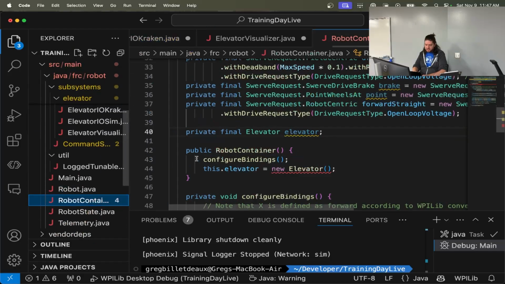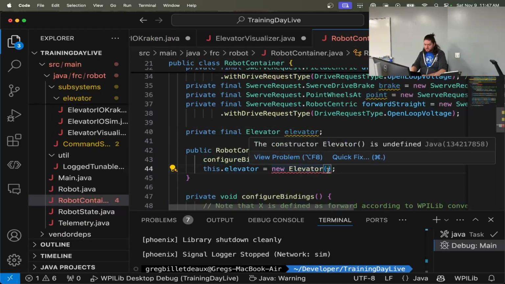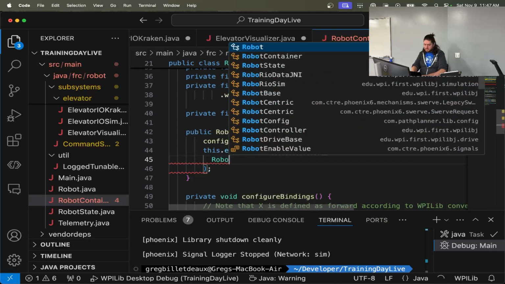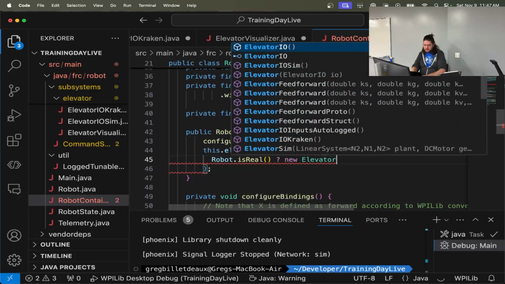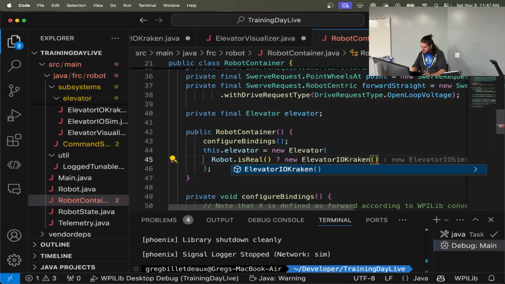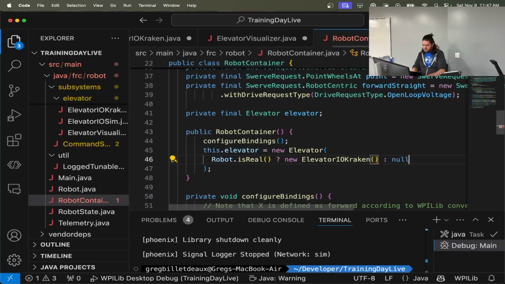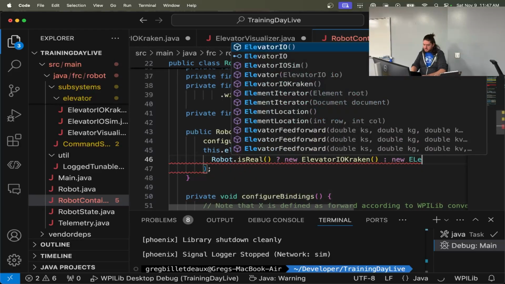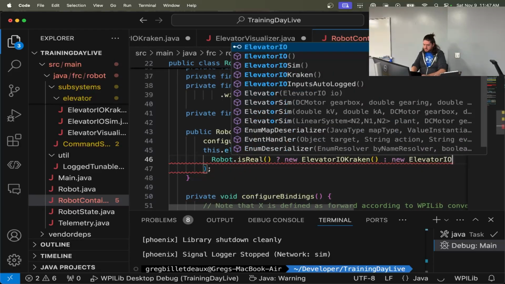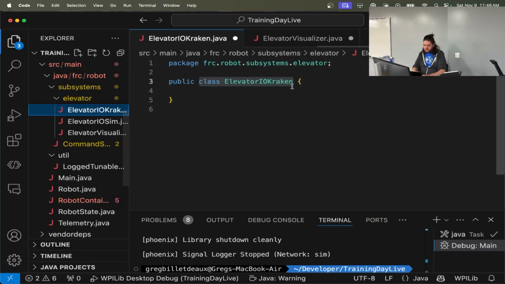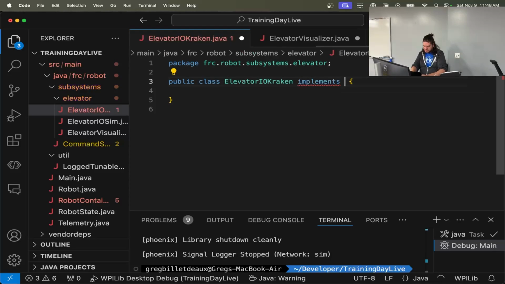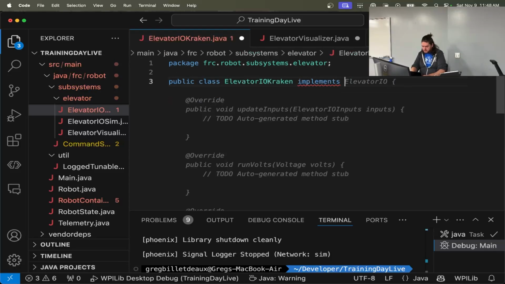So here's where I said earlier, you can do Robot.isReal, and if it's real, you would do new ElevatorIOKraken kind of thing, and then we would do new ElevatorIOSim. This isn't going to work because I never, oh here. Let's do it and see. Doing this on the fly. So if this doesn't work, I'm just going to delete it.